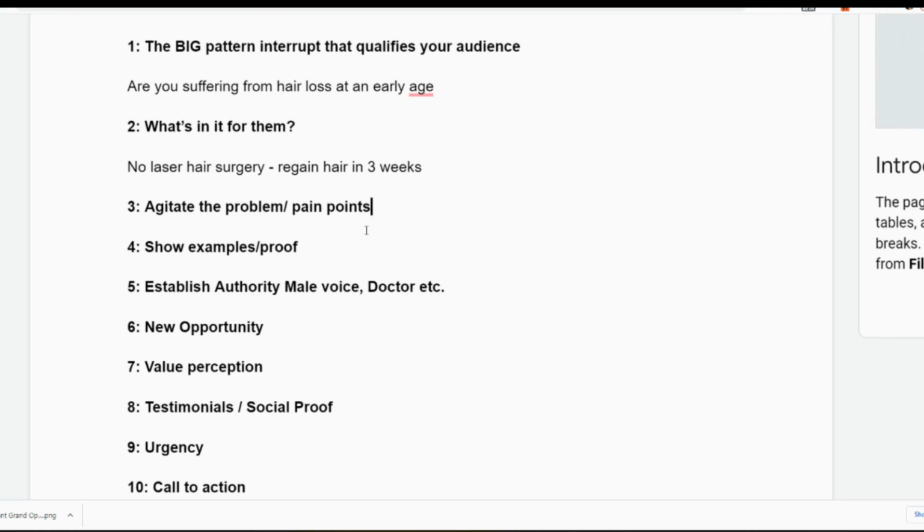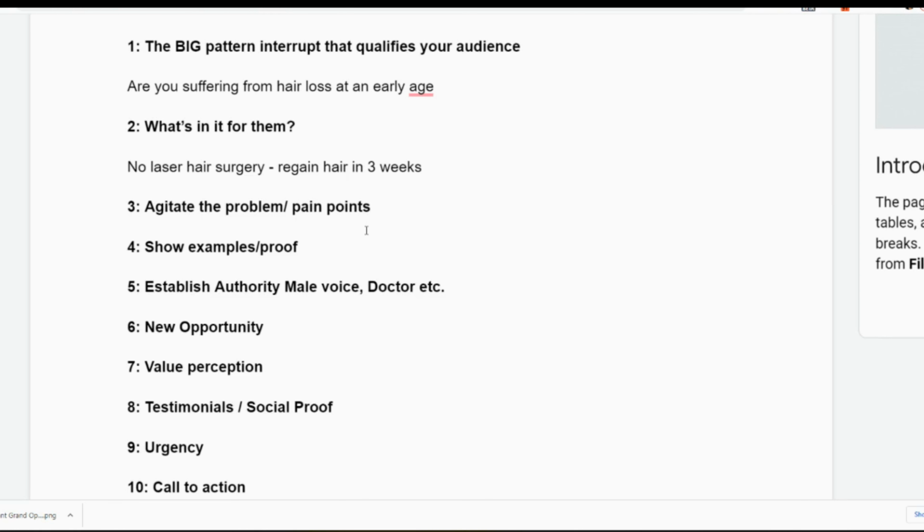So yes, you want to call out the person, tell them what the benefits are, agitate the problem. Like I say, whatever's in that VSL, you might say, I've tried so many products, none of them are working. Go into that and really agitate those pain points. Then you want to show examples and proofs of whatever testimonials they got in the video, or what kind of results. People like facts as well. So if there's numbers you can put in there, so X amount of people regrow their hair in X amount of time under this study, things like that. Try and get really specific with that.